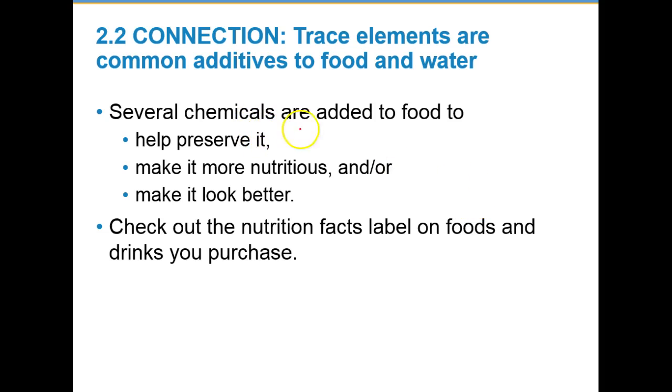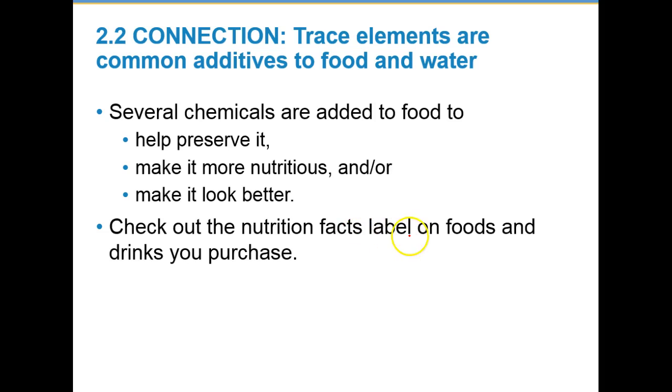We also have some other chemicals that get added to food. You don't necessarily have to write this, but this is an interesting point: several chemicals are added to food to help preserve it, or make it more nutritious, or make it look better. These are all things that the people who buy foods, the consumers, end up wanting, and this is why things get added in ways that maybe aren't always the best ideas.